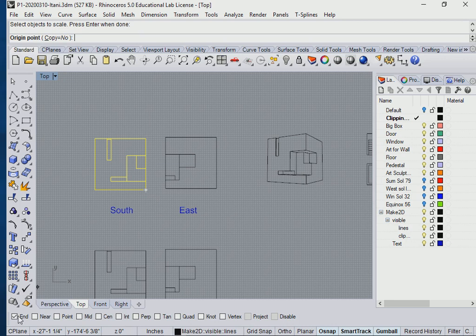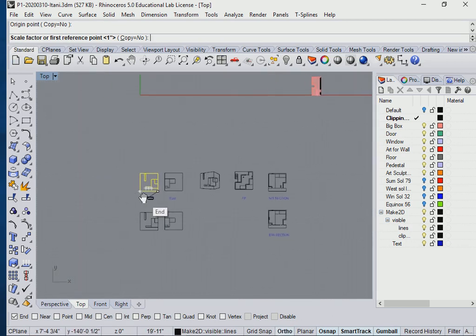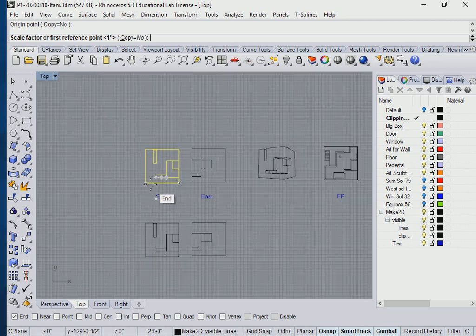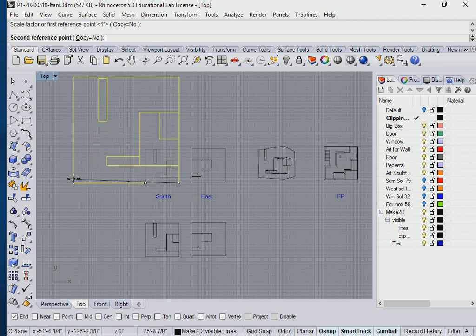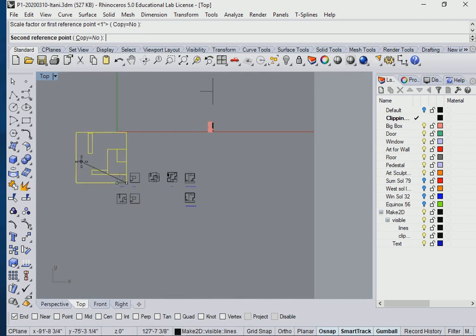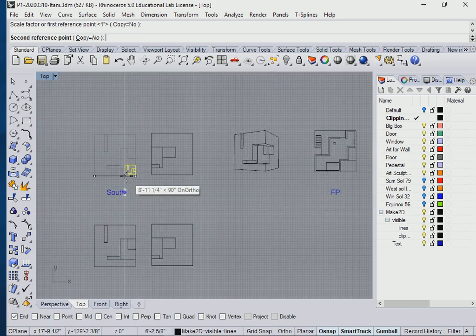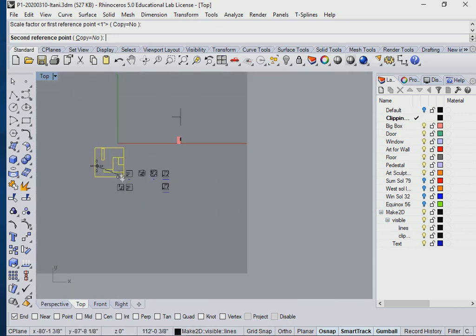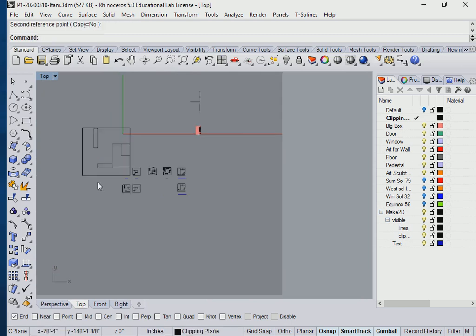Okay, over here, make sure your endpoint is on. Okay, and first reference is from here because this is the original scale, or start from the source to the original, and then it's scaling it up. So do you think it's going to get scaled up, or do you think it's going to get scaled down? Up. You're going to scale it up? Really? Okay, let's scale it up. This is scaling it up, right? What I'm doing? Okay, here we go.